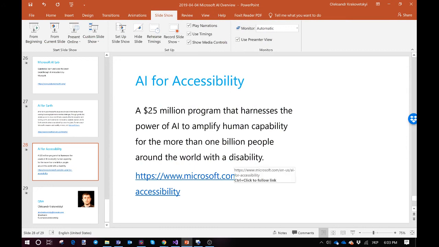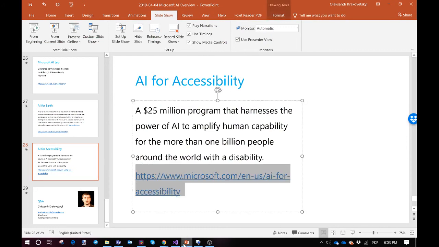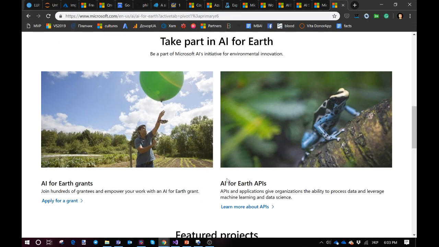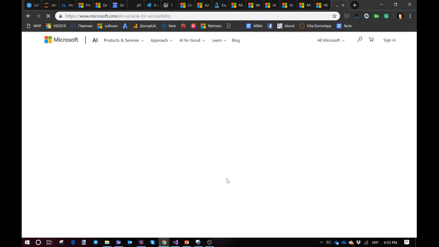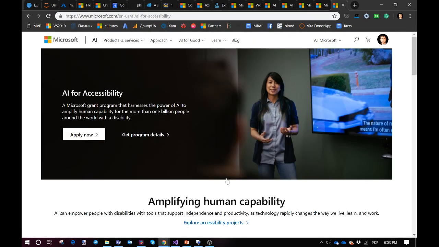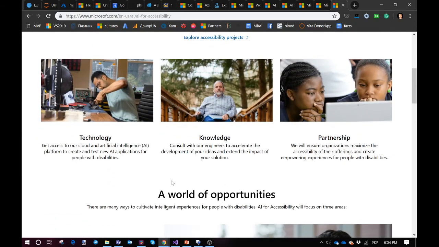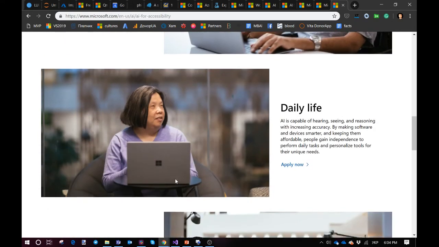A very similar idea is another program called AI for Accessibility. If you have an idea, startup or non-profit project that can improve the life of people who have issues with accessibility, this is a good program for you.